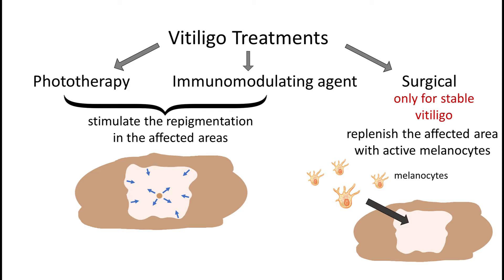Later in the video we will define stability of vitiligo in more detail. There are three most common modalities of treatment, but there is another strategy: antioxidants. Some tested antioxidants are reported to have statistically significant higher effect than placebo, but I'm not going to address them here, because I already mentioned them when discussing oxidative stress as a cause of vitiligo in the previous video. Currently, trials with antioxidants are not promising enough to use them as a standalone therapy. However, you might discuss with your dermatologist combining antioxidants, say, with phototherapy.